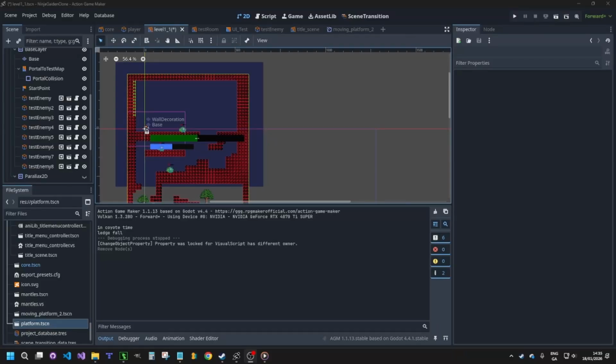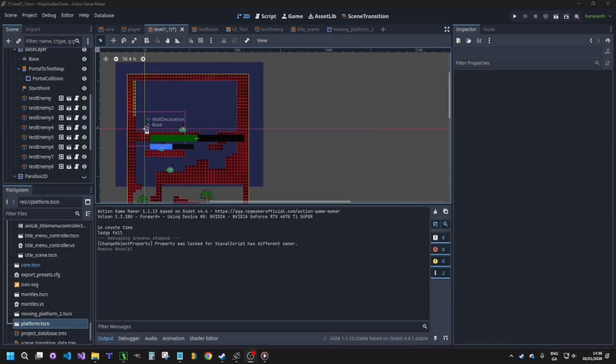Alright dudes, I want to get back into the Action Game Maker tutorials. So we're going to get back into that today, and what we're not going to do is go with a big deep mechanic, because I don't have a ton of time to make that happen. So while I've only got a short time today, I decided I'd show you guys one of the shortest and quickest things to add, and something that people really struggle with.